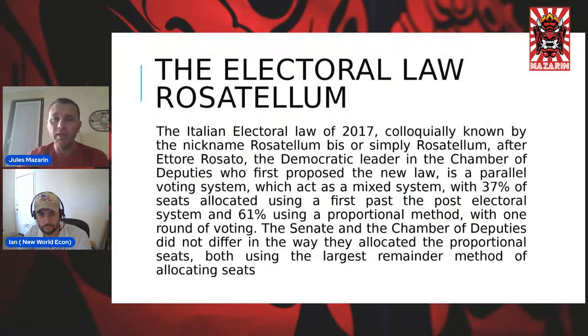So the main thing is the electoral law, which is very important in Italy because there is a law called Rosatellum, after Ettore Rosato, who was the writer of the law. And it's very important that in this election there will also be a massive reduction of the seats in both chambers. So the effect of this election could be that one coalition that gets less than 50% of the votes will get 70% of the seats. It's very important to understand because it's complicated.